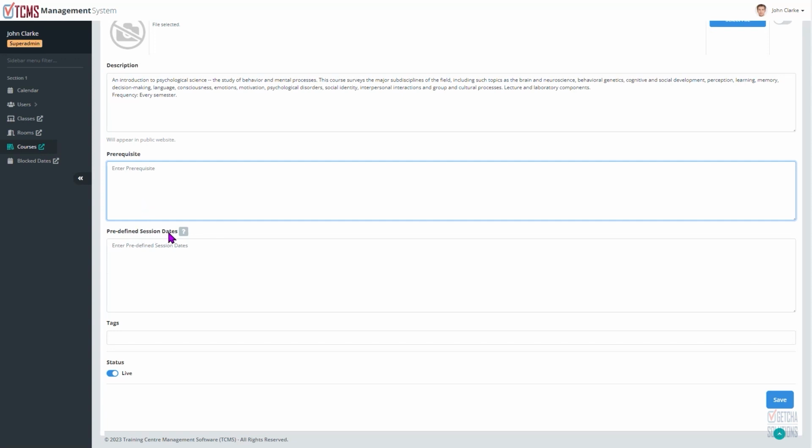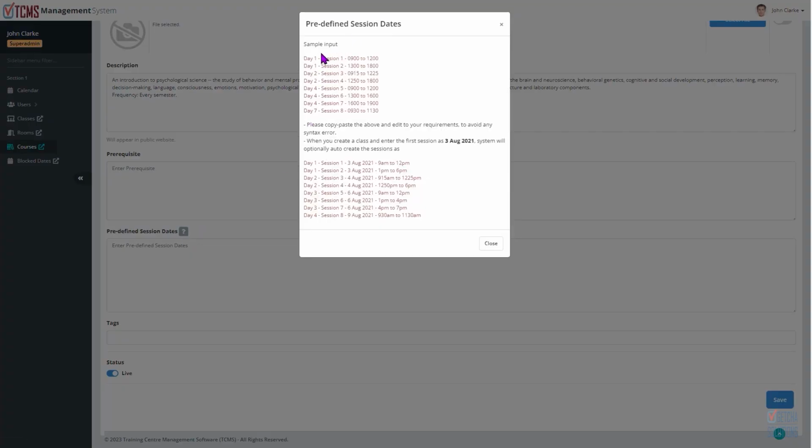And okay, there are these predefined session dates here, which is quite a powerful feature. What this means is, if I were to click here, you'll see there's a sample input which I've given. If you have input the logic like this, what the system will generate is a similar set of sessions based on the first date of the class, and create the sessions likewise.